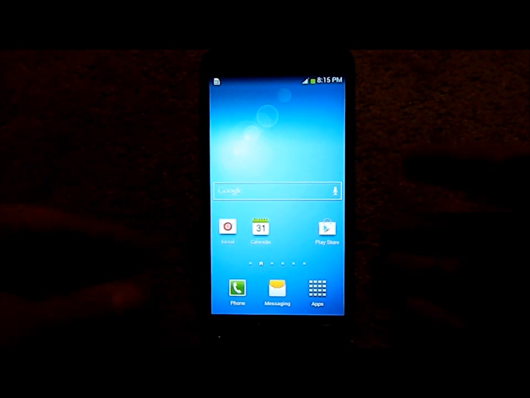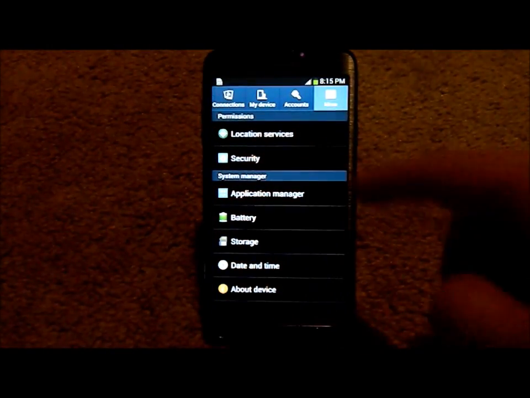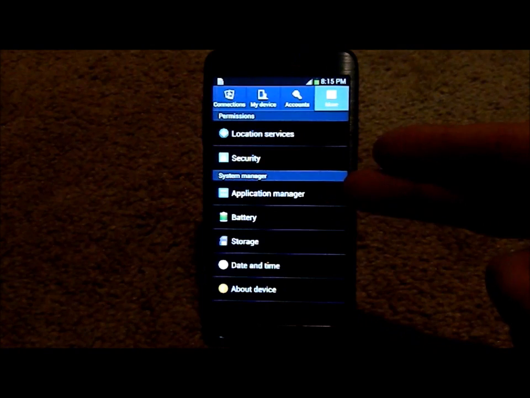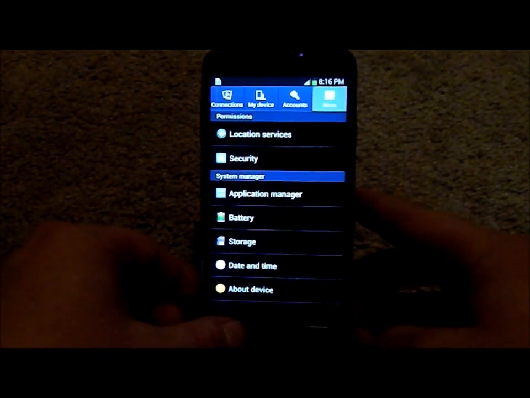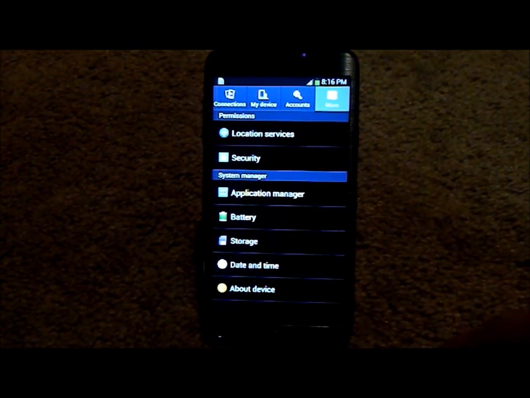So all you have to do is hit on the menu icon, hit on settings. Go to the More tab, and just so you guys know, if you don't have the tab here, you may have a Verizon that is in a list form. You'd actually be able to hit on the menu icon on the bottom left-hand side and choose list or tabs category. So here we go.